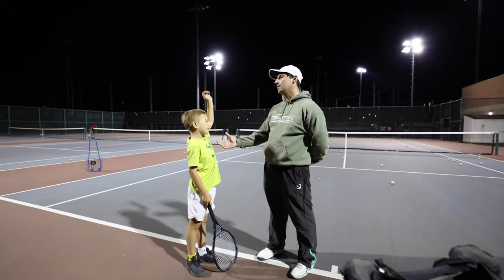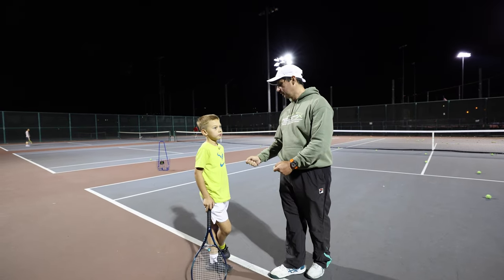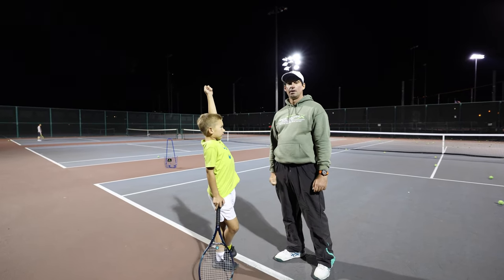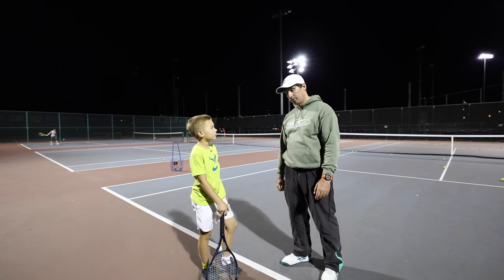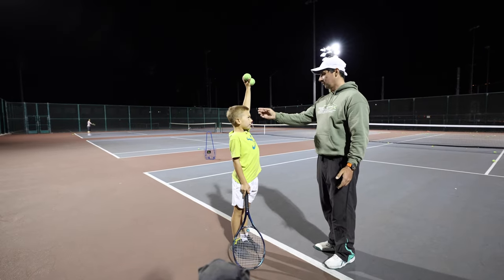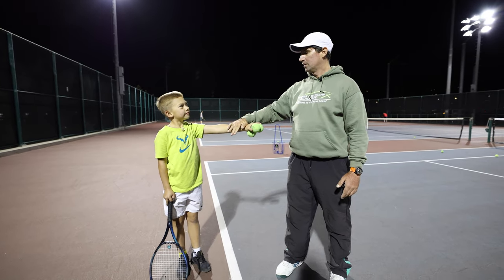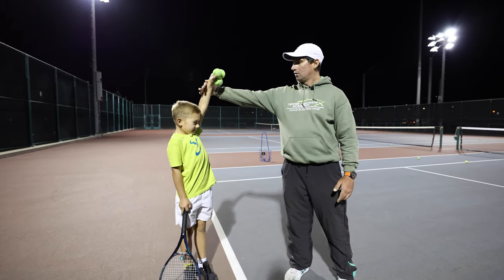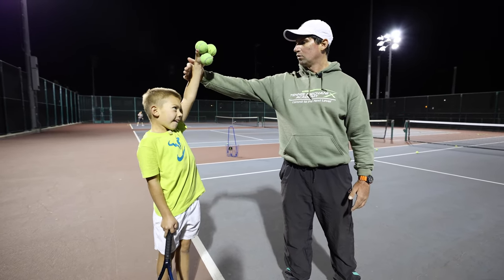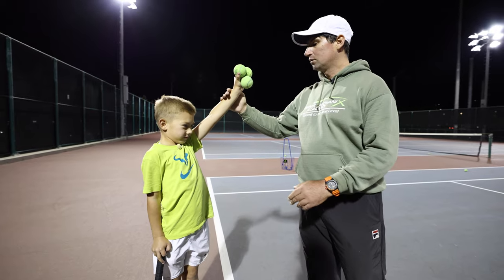Now, in terms of strength, I can have maybe a resistance band. I can have it on your hand, attach here, and then I pull against him to strengthen it. I can have you holding three tennis balls. If I give you three balls, can you hold three balls? Go again, down, push me up. I give a little bit of resistance with my hand. So that's another way. Go, go, go, hold it, hold it. Up, up, up, hold. So I have to have some resistance here. Push me back. So I have now to strengthen this arm more.